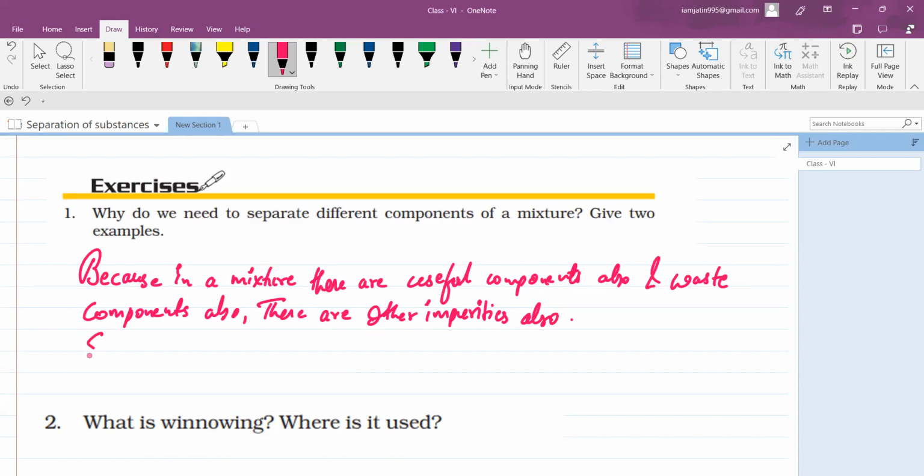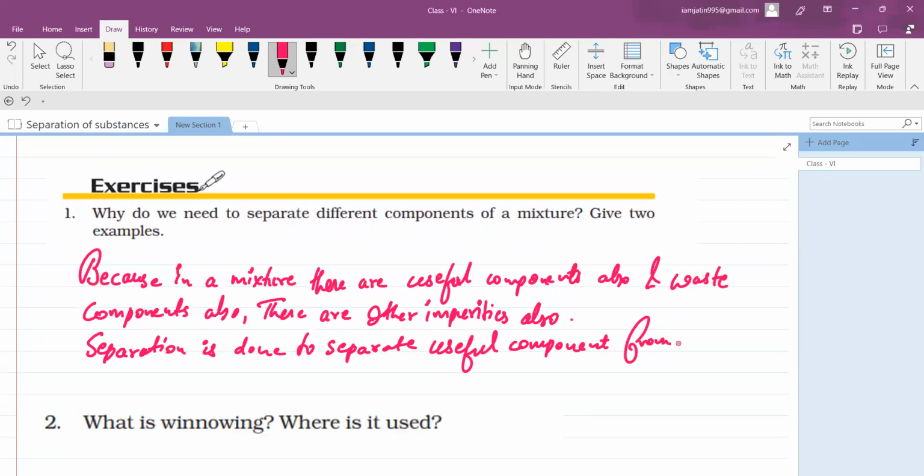Okay. Separation is done to separate useful components from waste and impurities.